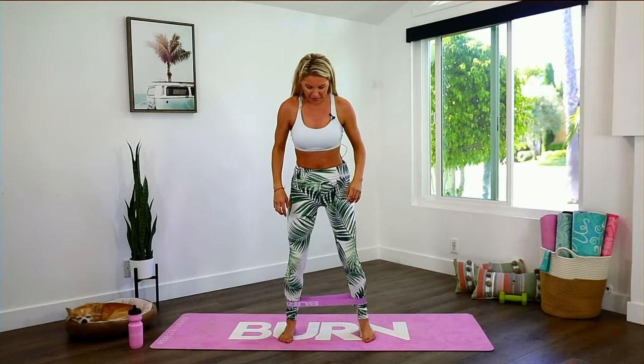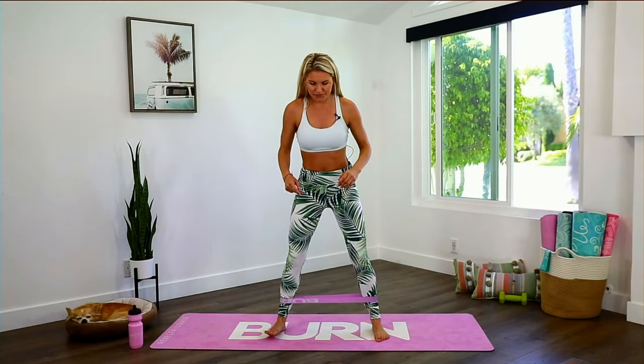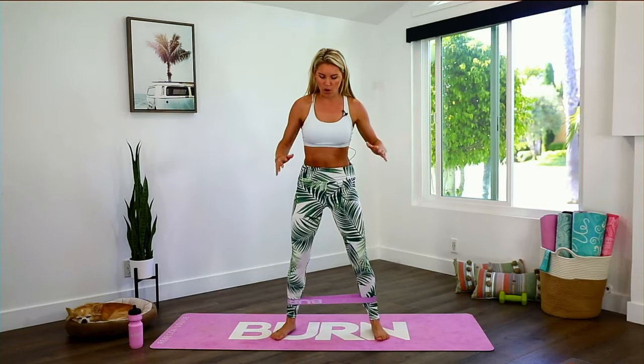3, 2, and 1. All righty, okay. Last couple of exercises. Yeah, we're gonna keep it right here. So what we're gonna do is you're gonna bring those legs a little bit wider, as wide as your resistance band can go. You're gonna come out to the side and you're gonna lift up. That's it. So you almost just kind of flex your foot and lift that band up. You wanna get as much resistance as you can. So legs a little bit wider than hip distance apart.